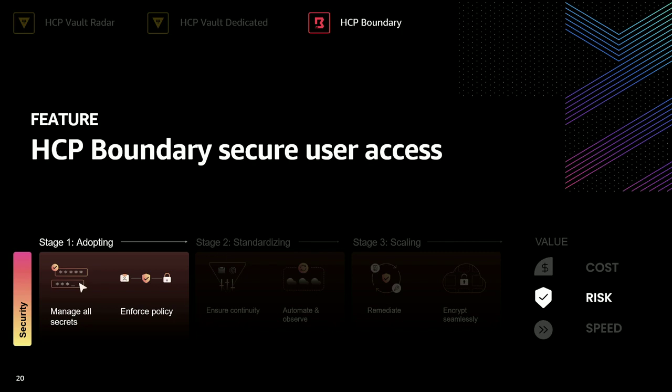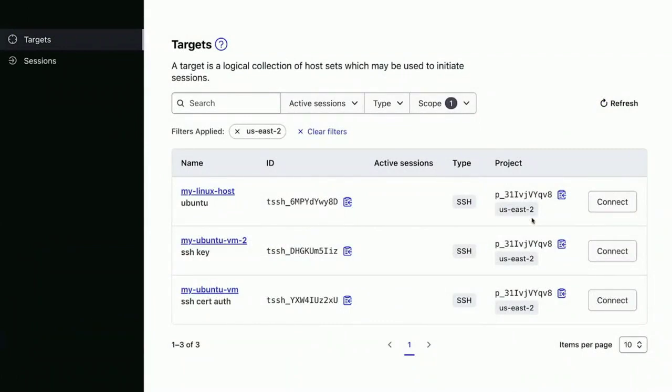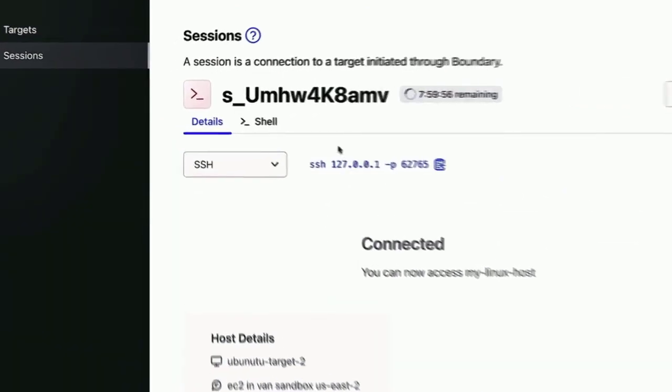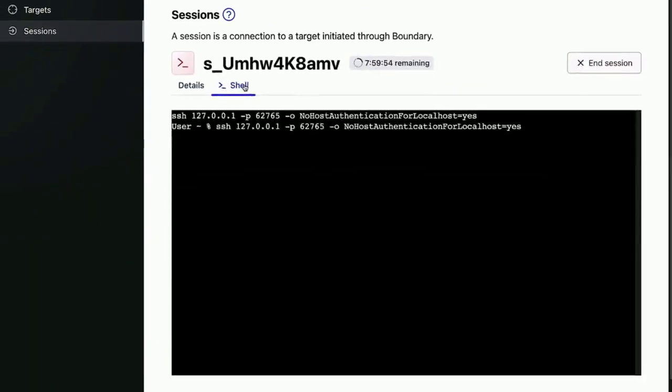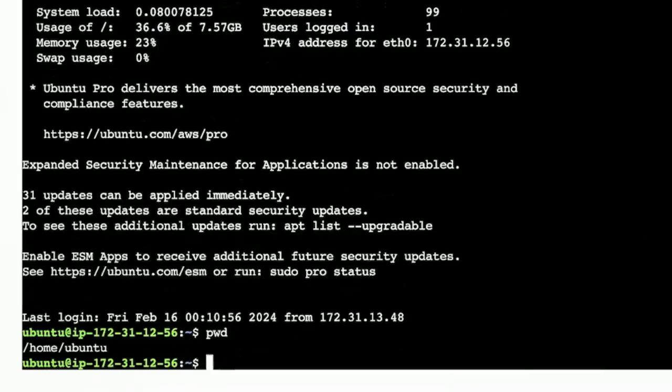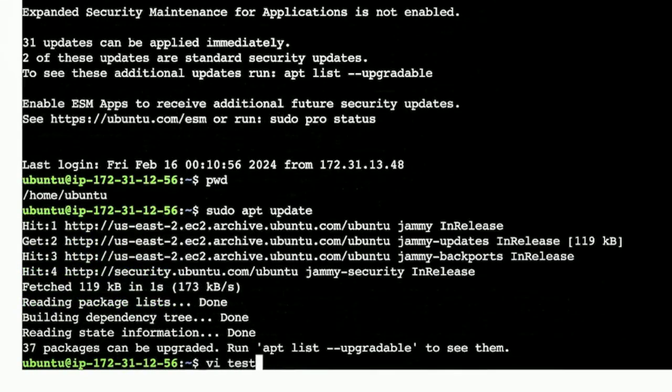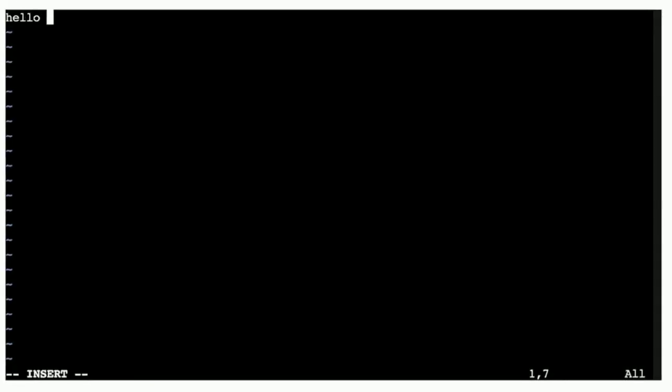So here's Boundary, and a user could have logged in to Boundary with a username and password, or some of those identity providers I mentioned earlier. And now instead of it being exposed to all of your systems, they can only see the systems that they have a permission to connect to. So they are connecting through Boundary, and what you'll see here in a second is that they're going to be able to log in, and there is no password that they can see, there's no username, so you're limiting that, and I'm going to show you how that's done in a moment.